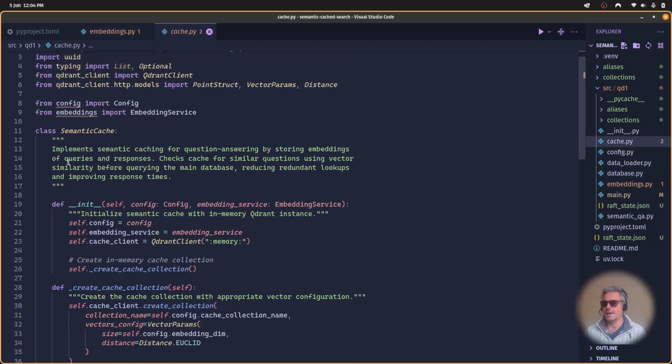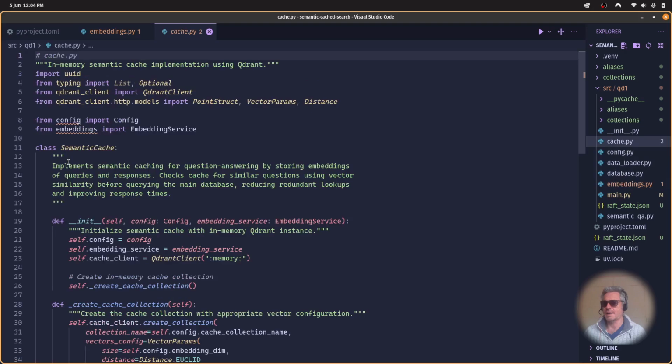And here we go, this is the cache. You need to convert your data into points, which is what the embedding model does.